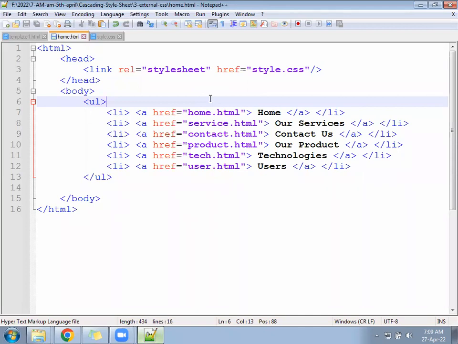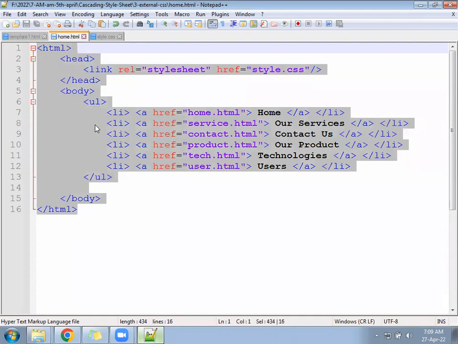Working, loading or not? HTML code I will share in the chat. CSS also I will share in the chat.